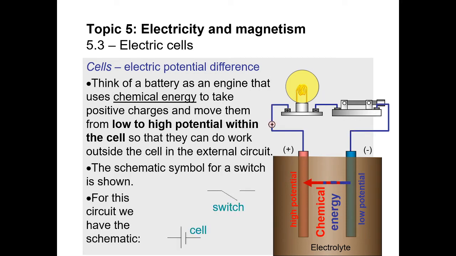Now, we do have a schematic diagram of the circuit here that's being created in the bottom middle. Now, if this proton was to actually move through the circuit, the switch would need to be closed. So later on, when you actually view the slide, you're going to notice that the positive charge is moving through even though the switch is shown to be open. That's just because that's the schematic diagram for the switch. But you know that the switch has to be closed in order for the charges to move.